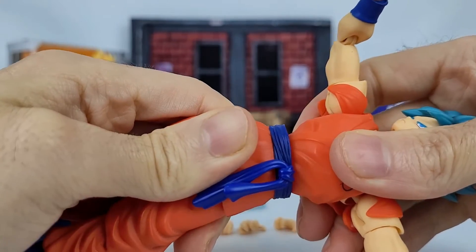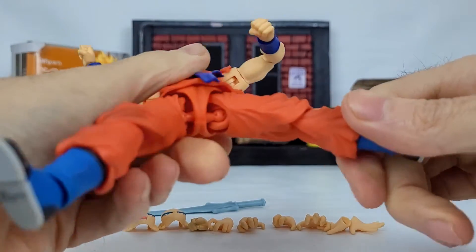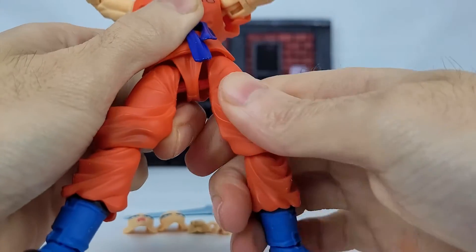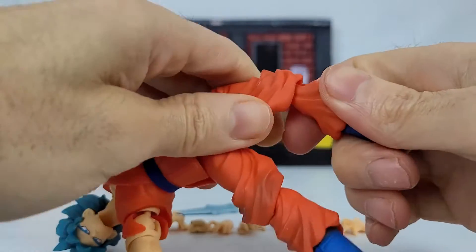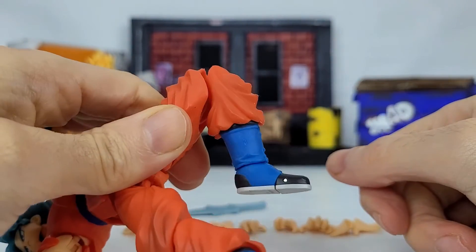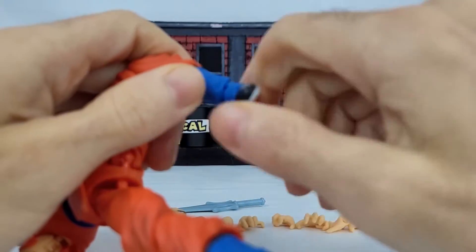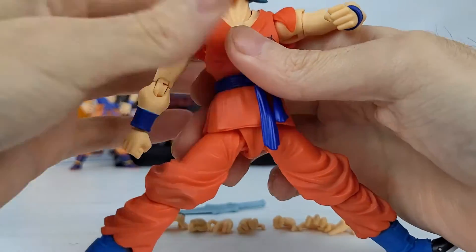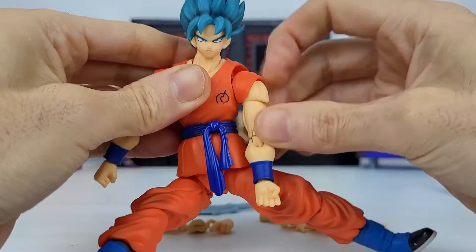The legs can go out quite a ways and you can rotate them — you can actually pull it down, just like those GI Joe Classifieds, but with these they're a lot easier to do. You can bend them at the knees, which looks a little strange but that's just how these toys work. You can rock it around at the ankles and hinge it inwards and outwards, so you can get a lot of posability with these guys. It's unbelievable what you can do. I was always impressed with the SH Figuarts. He's also got these sleeves that kind of hinge up and down.